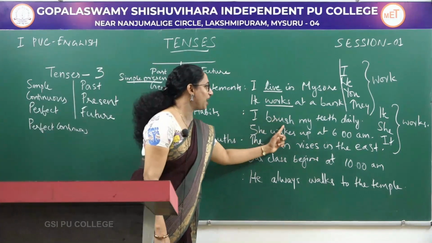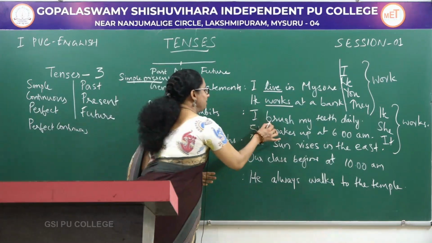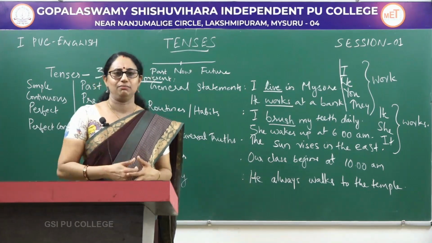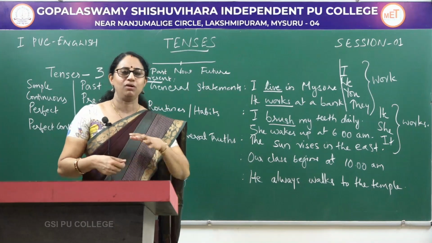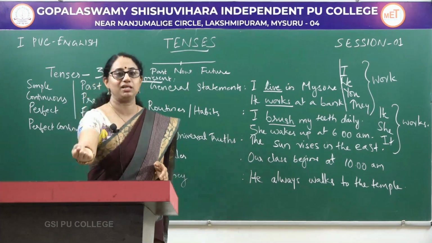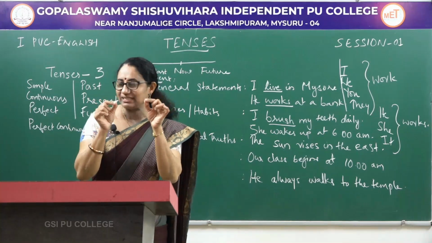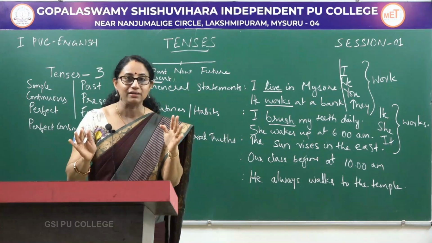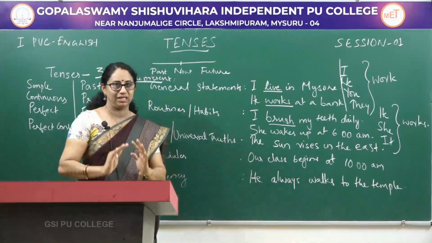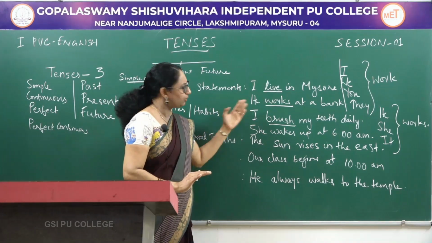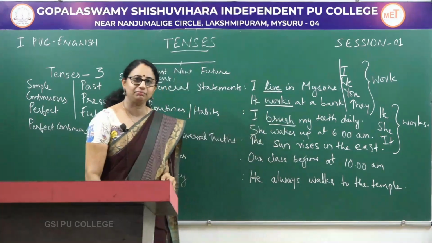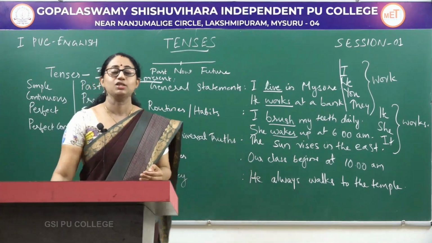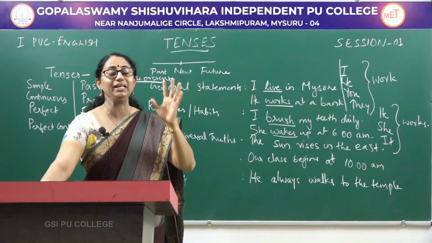For example, I brush my teeth daily. See, this is the verb here, brush. So brushing your teeth is a habitual action, it's routine. Morning as you get up, you brush your teeth. So you won't say I brushed my teeth yesterday or I am brushing my teeth right now. If you want to be specific about brushing your teeth at that moment, you can use I am brushing my teeth. Apart from that, if you just want to make a general statement about your routine actions, you have to use simple present tense. So you would say I brush my teeth daily. Now see the next example. She wakes up at 6 a.m. So when does she wake up? It's a habit for her to wake up at 6 a.m.